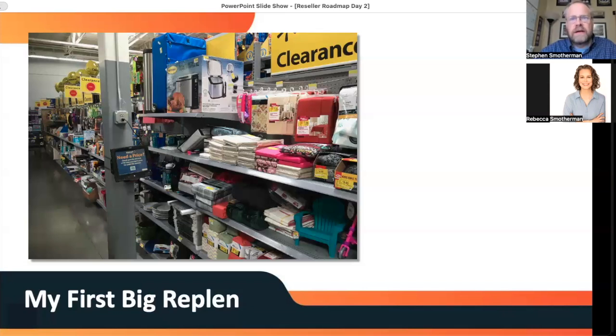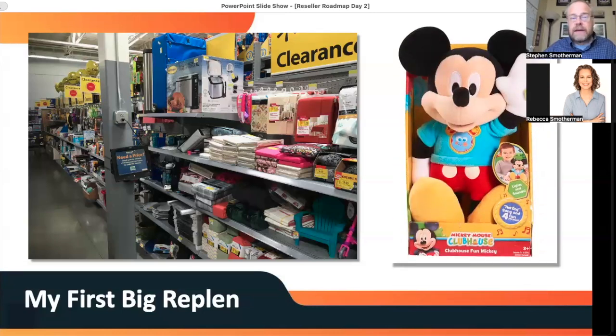$16.97 is not a usual clearance price for just a plush toy that sings. That seems more like a regular price. So I thought, you know what else happens in clearance aisles sometimes? Parents are going up and down the toy aisles, and without them knowing it, their kid grabs a toy and puts it in the cart, hoping their mom won't notice. Then the parent gets to the clearance aisle, notices the toy, and says, no, we are not getting this, it's almost your birthday. They just put it back on the clearance shelf, even though it was a regular priced item. This happens a lot, which is why I love that these clearance aisles sometimes have a price checker.